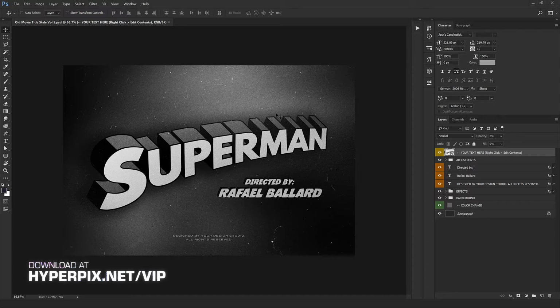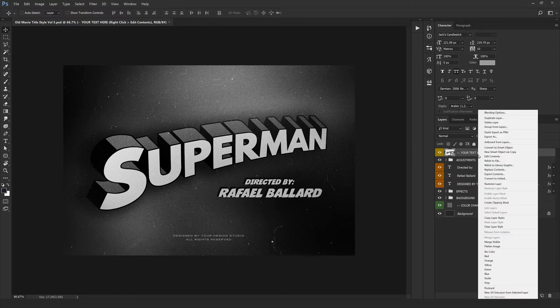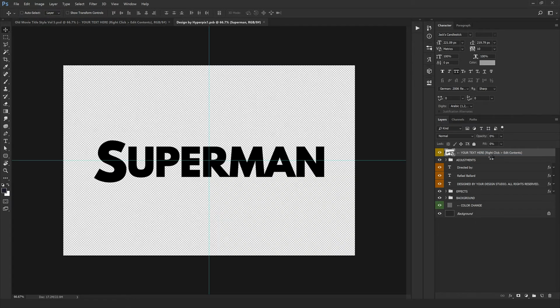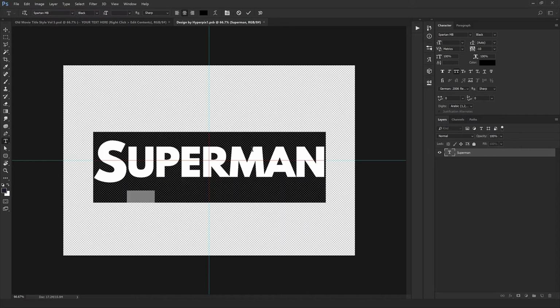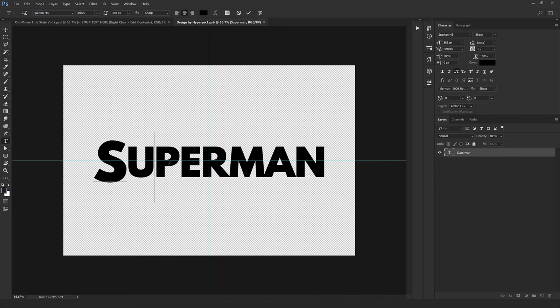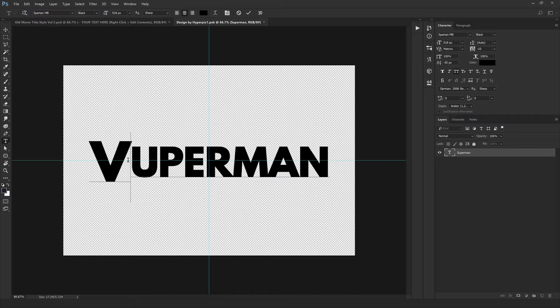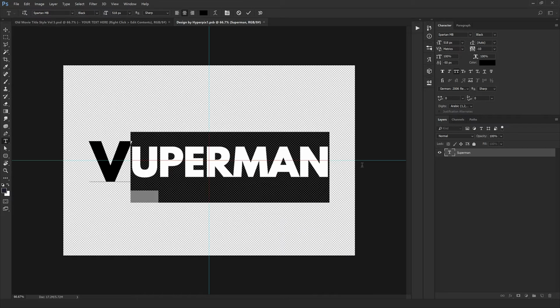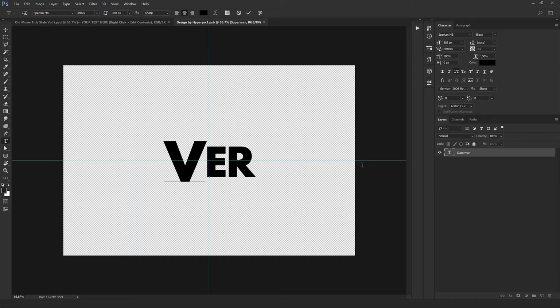So let's make it short and get started with working with this text effect. Just right click on the yellow layer and click edit content. In the window which appears right here, as you see, we have our text. Just check out, I noticed that the first character is a little larger than the others and the rest are a little smaller. If you want to have it just like this, you just need to select the first character, type your ideal character, and type all the others separately just like this.